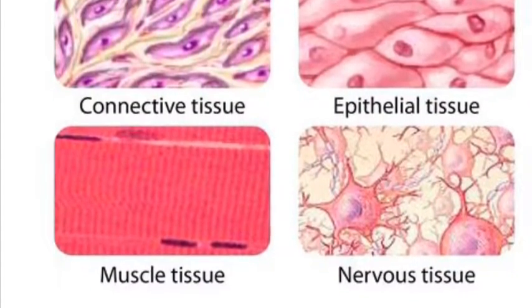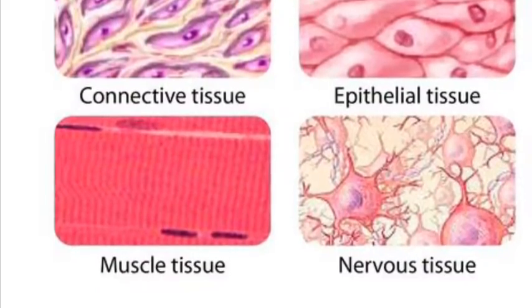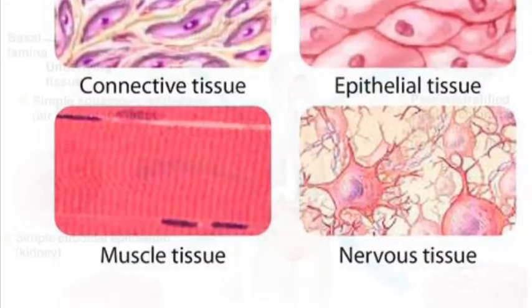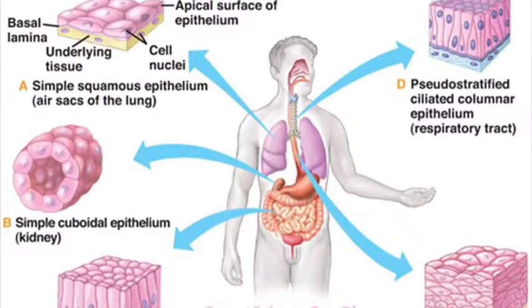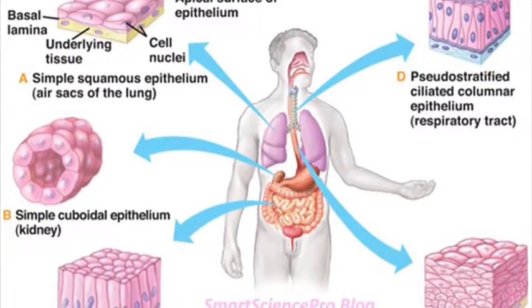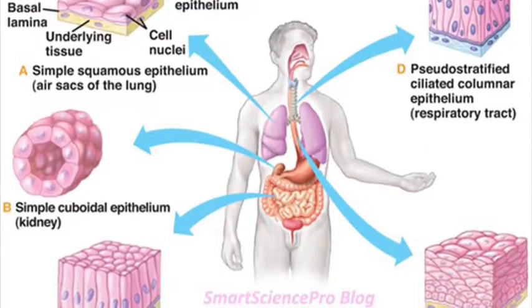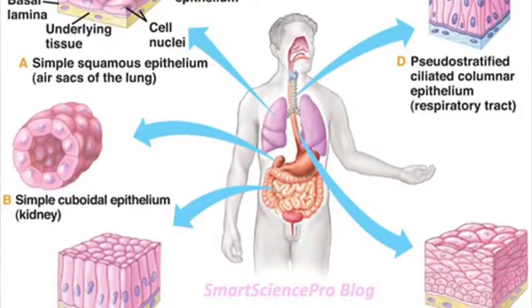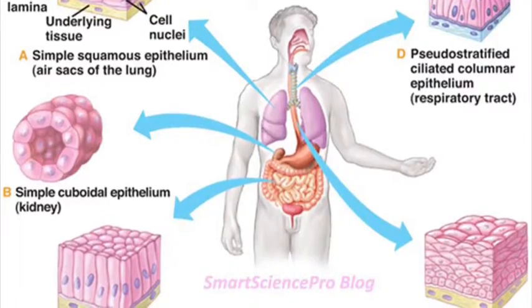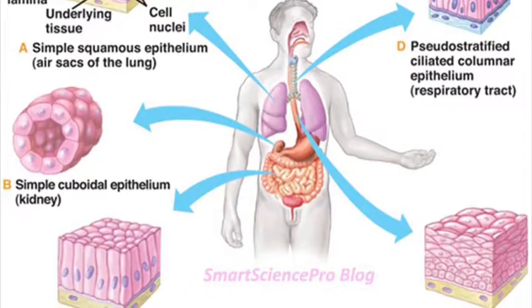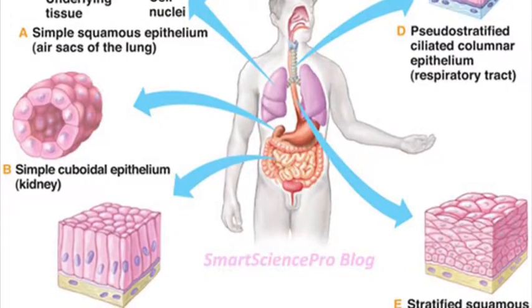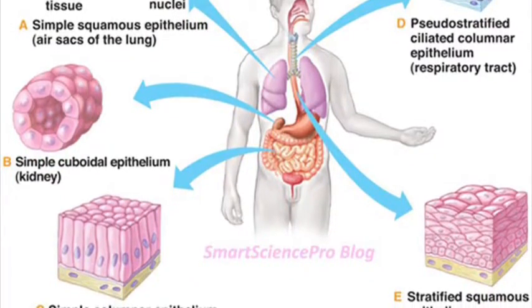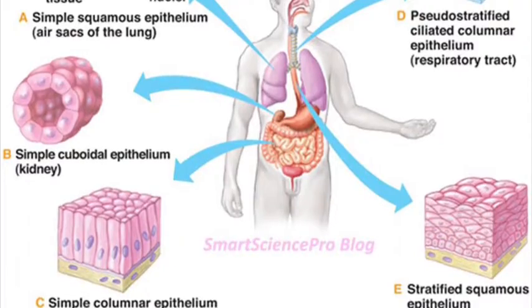It also has the simple epithelium, which has a single layer of cells that function in diffusion, osmosis, filtration, secretion, and absorption. Secretion is the production and release of substances such as mucus, sweat, or enzymes. Absorption is the intake of fluids or other substances such as digested food from the intestinal tract.